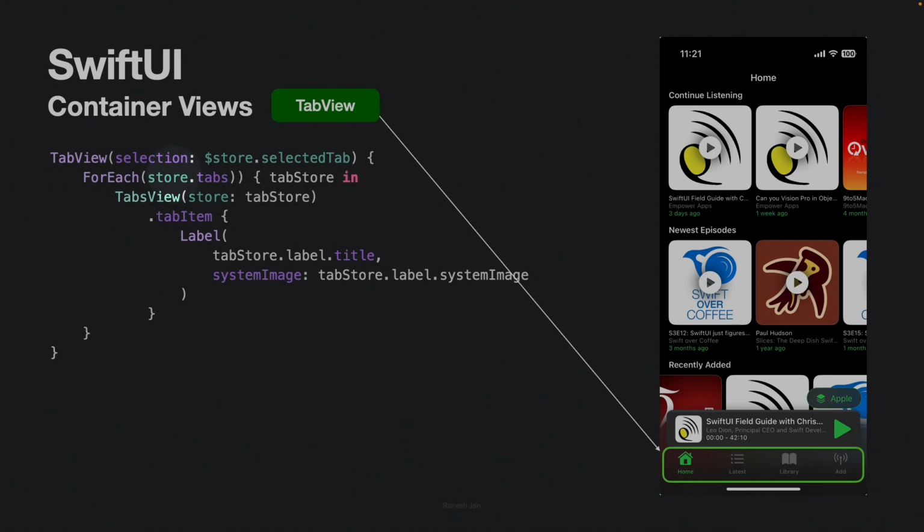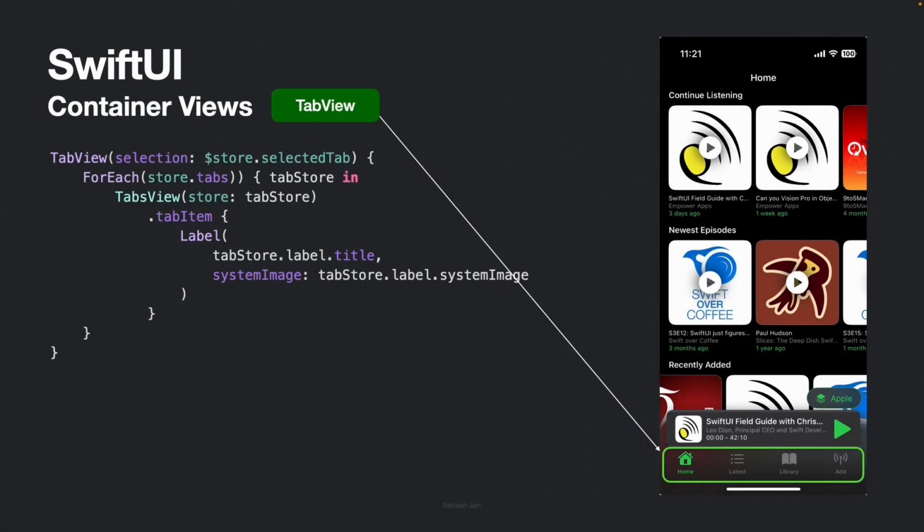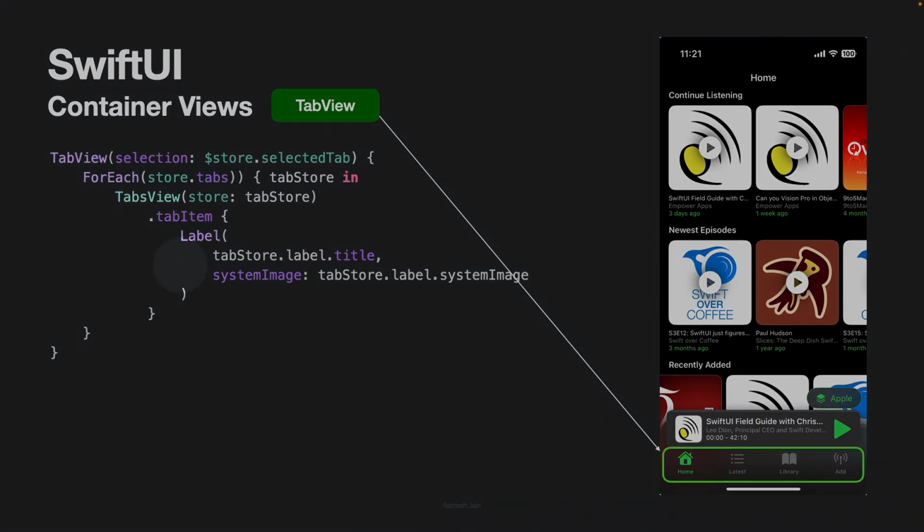So whatever the number of tabs, it will be shown there, and we use the special view, tabs view. This is a custom view. So each element, each item in the tab will be displayed here. And to display these icons, we are using a tab item modifier, which is also taking a view inside. So this label has 2 components, a title and the image.